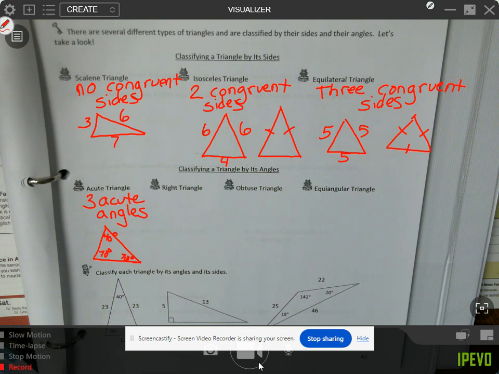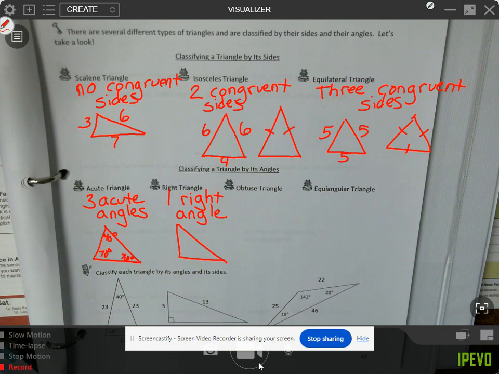Triangle, that one angle equals 90 degrees. There is one right angle. You can't have more than one, because then it wouldn't be a triangle. If we had more than one right angle, all of a sudden it's not that triangle. So a right triangle has one angle that's 90 degrees. Am I done?